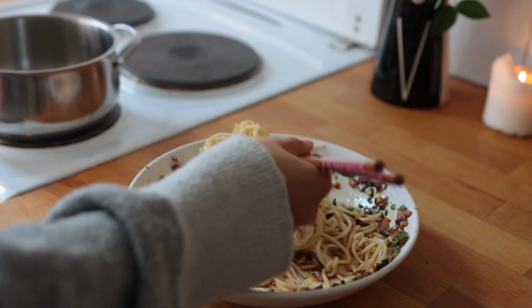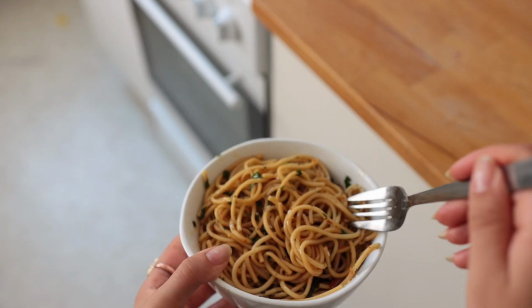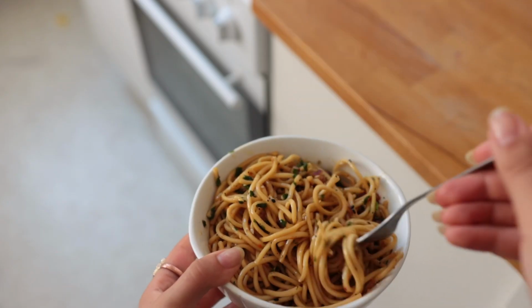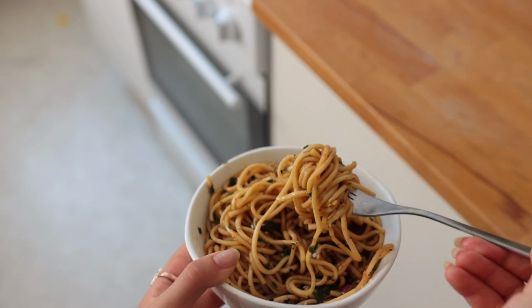Last but not least, mix in your cooked and drained noodles. Taste test, see if you need any extra salt and pepper. Feel free to add any additional veggies here, such as bell pepper, carrot, tomato. But yeah, highly recommend.